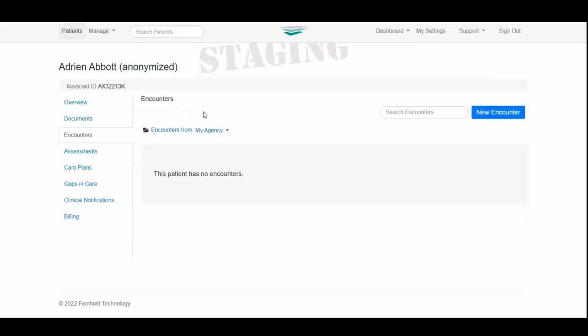I chose one particular member. And here it looks similar to the member chart, right? The tabs on the left-hand side. So here under encounters, if I wanted to add that last encounter that I wasn't able to add before the member was transferred over to the next care management agency, I can click on New Encounter.